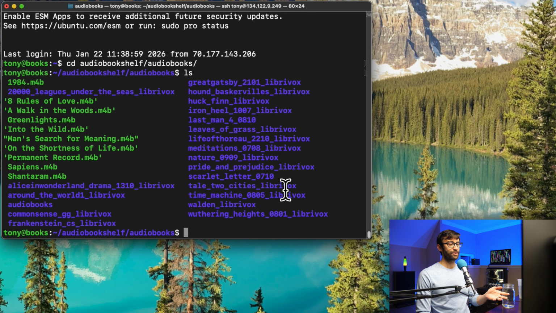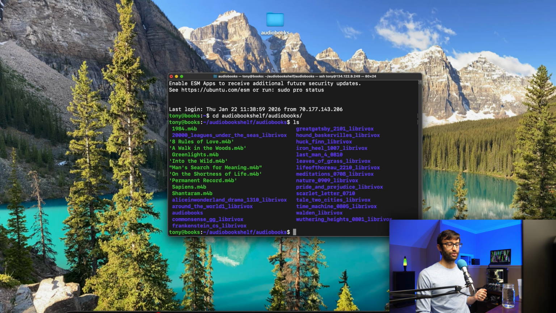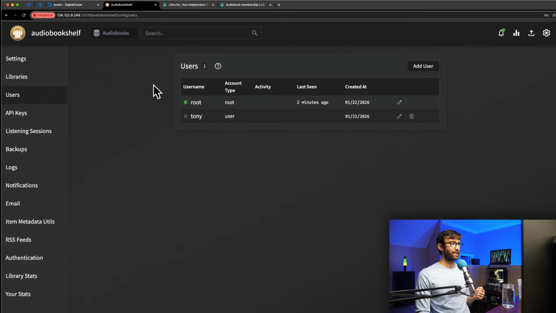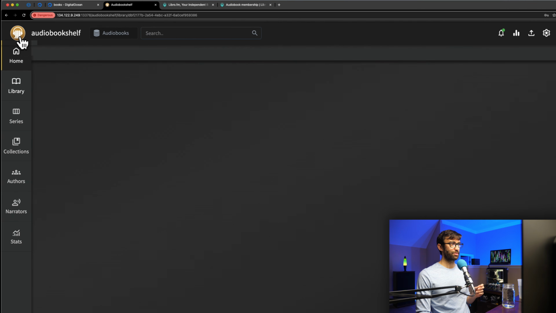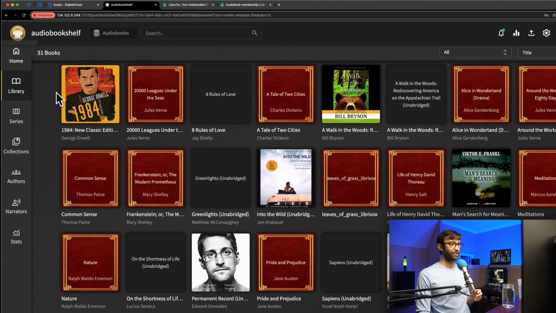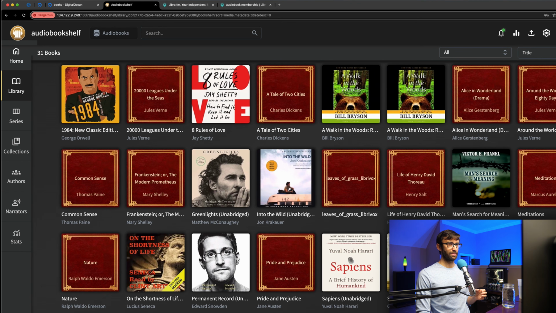Okay, all of my audiobooks are on my server, as you can see here. And the next thing I'm going to do is go back onto our Audiobookshelf server and go into our libraries. And if it doesn't auto scan, you can do a manual scan here. That'll just take a few seconds. And then if you come back to your dashboard, click on library, you'll see all of your audiobooks in here. Should be 29 of them. That looks about right. You'll notice that some of them don't have covers.